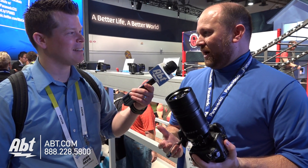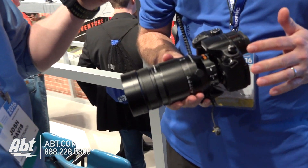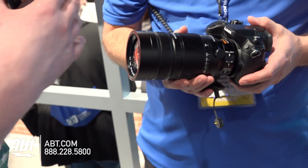What's great with the system is because it's 800 millimeter equivalent, if we shot this on a full frame camera, an 800 millimeter lens would be about that long. I'm able to fit that 800 millimeter optic in a camera that's much, much smaller, more portable. People who like to go on safari, people who are birders — this is a great lens for them because they're going to be able to have a much lighter kit to carry around. It's not going to be exhausted at the end of the day. Nothing like this has ever been done without being giant.